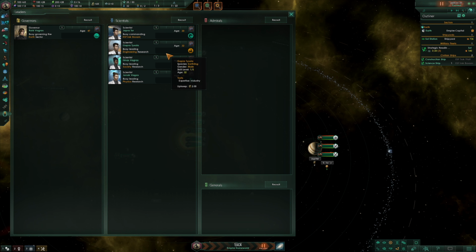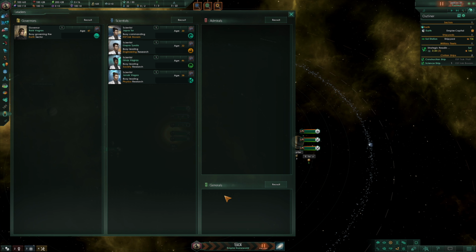They're all level 1. Like governors, scientists that are studying the physics, society and engineering fields gain research passively as they research. Scientists that are in a science ship gain experience from surveying star systems, excavating sites, completing anomalies, things like that. Okay, admirals, generals, self-explanatory. Admirals you'd put in charge of fleets, generals you'd put in charge of ground forces.